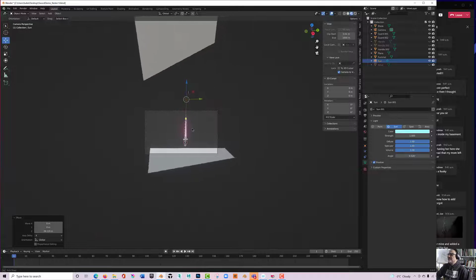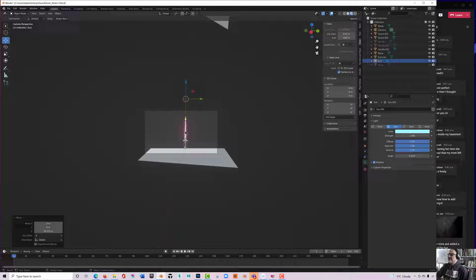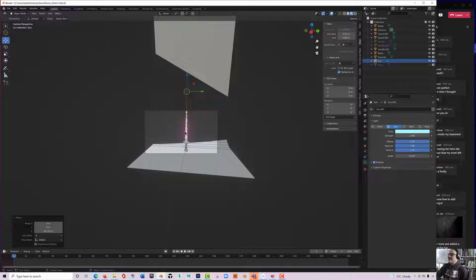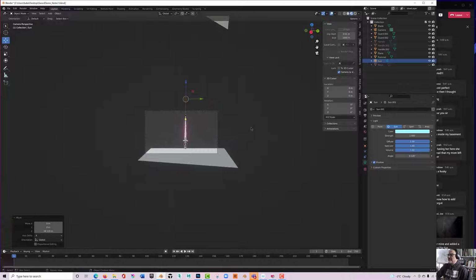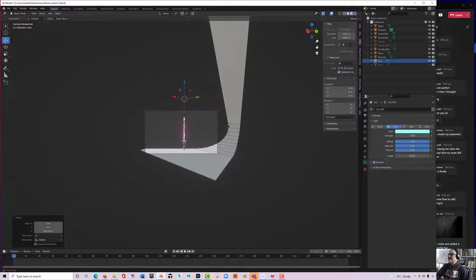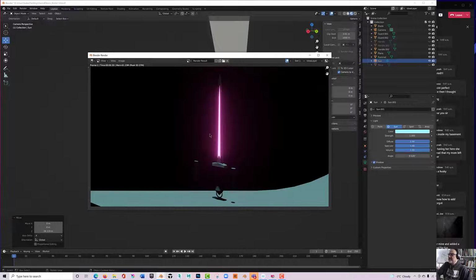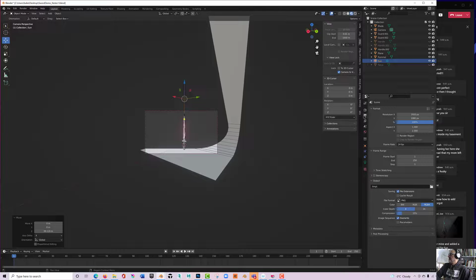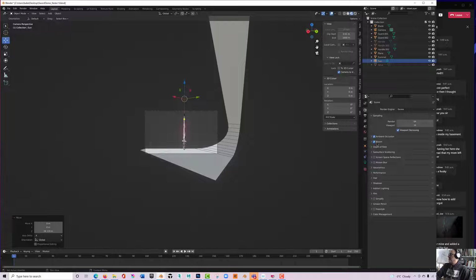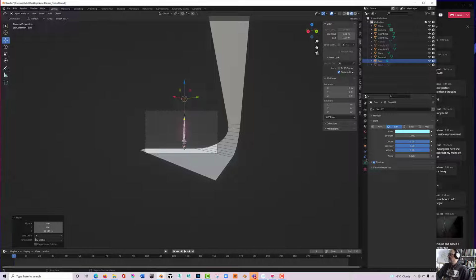Am I in here? What camera am I in here? Okay, something like that. I think that's my camera right here. The sun is kind of coming down on things, so let's press F12 and see what we have. Look, the value of 1 is what the sun is doing, and we got our bloom on. Bloom's on, but is it strong enough?